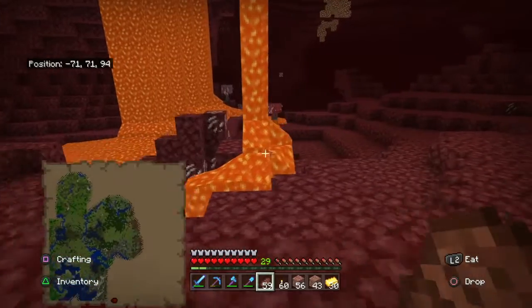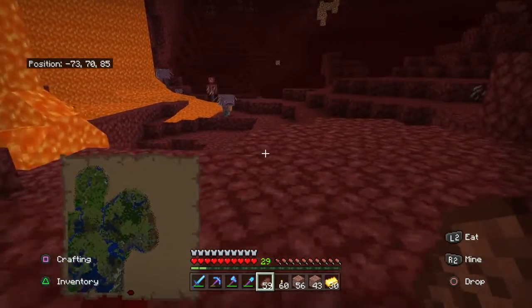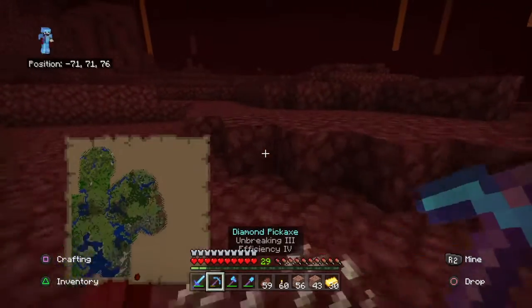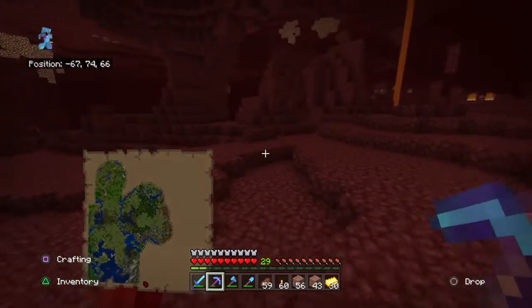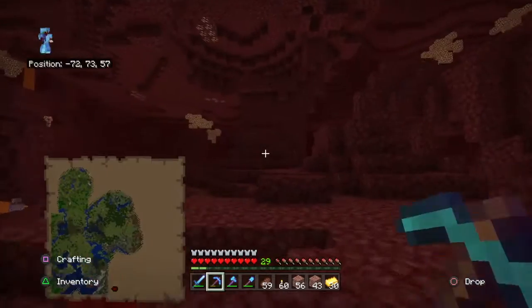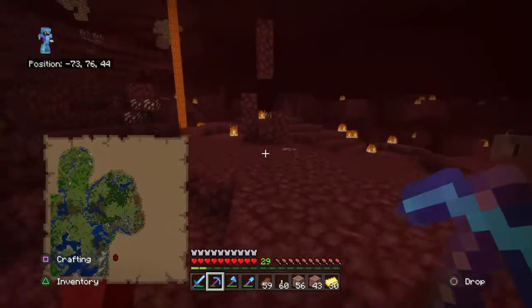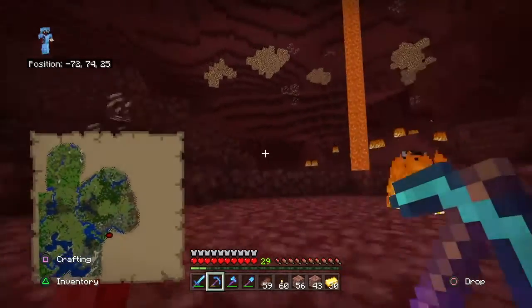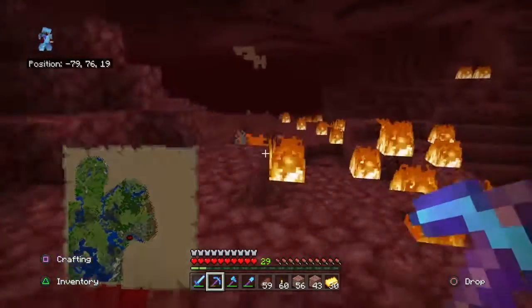Okay, what the heck is that? Ew. I don't know what that thing is. But yeah, it doesn't look like we have the updated version of the nether. I've been looking around for a while now, and I don't see anything. Okay, there's the portal. I was looking around for it. It doesn't look like we have the old or the new nether, which kind of sucks.